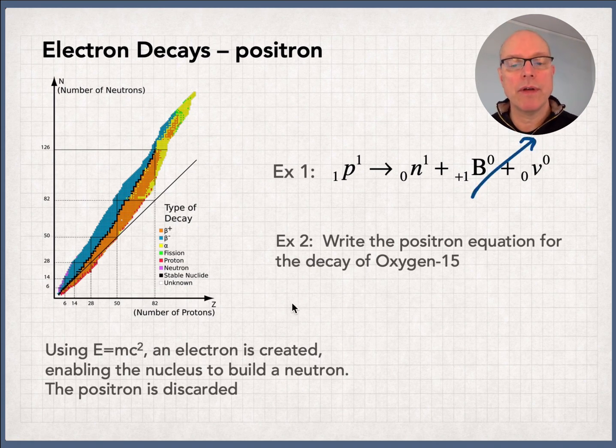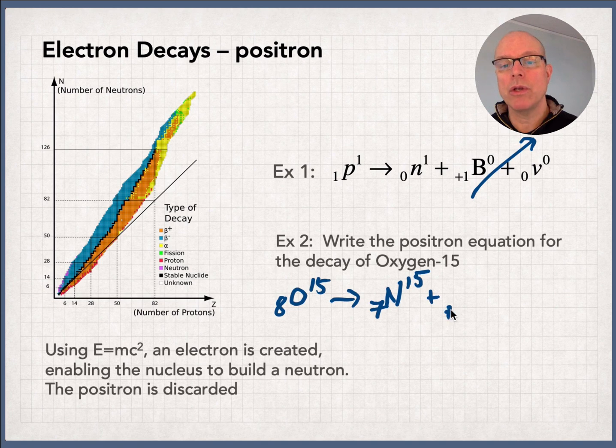Okay? So in the case of oxygen-15, you're just going to write your 8O15, and just imagine what would happen if we took a proton and converted it to a neutron. The atomic number goes down by 1, and the mass doesn't change. So I'm looking for element number 7. Oh yeah, we talked about that one a second ago. It becomes nitrogen. Then what's left over? Again, you just copy this stuff verbatim. The thing I want you to notice though is this is a +1. That's a dead telltale giveaway that this is positron decay. So you want to make sure you're aware of that. And then you notice I write my neutrino without the hat on it. Okay, so that's positron decay.